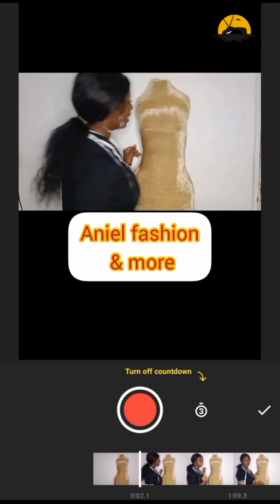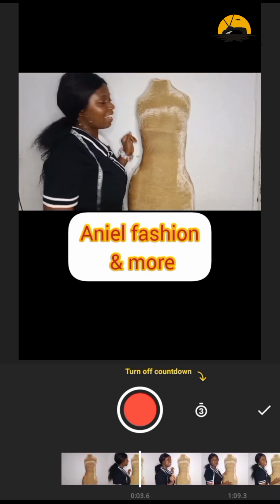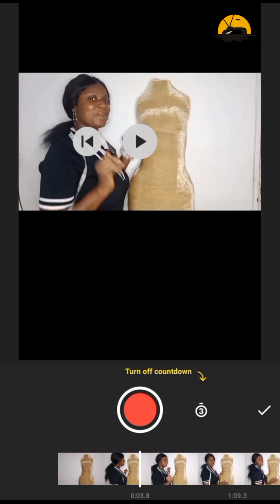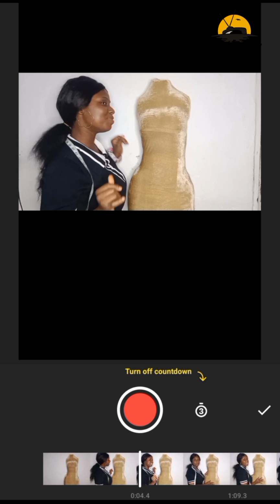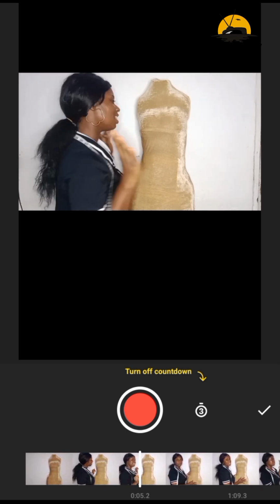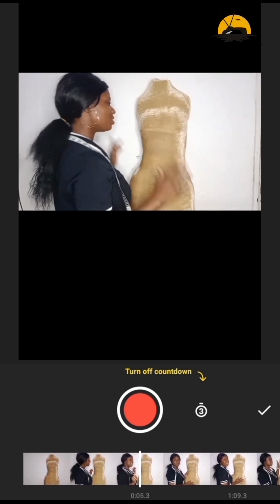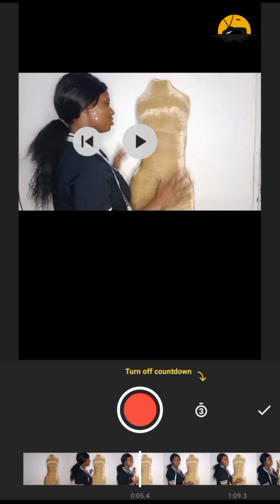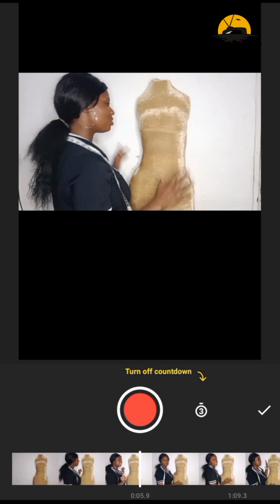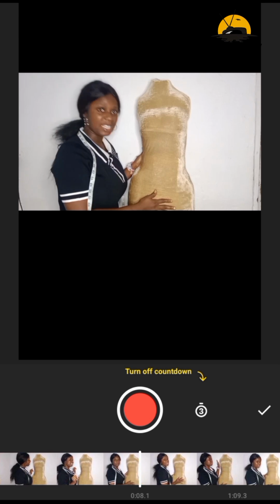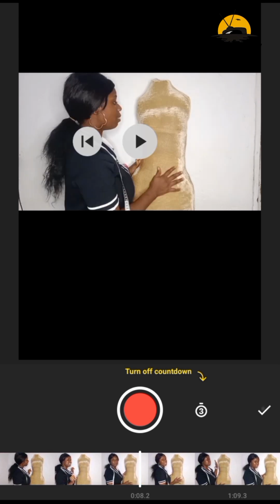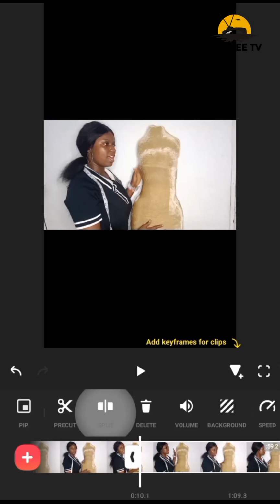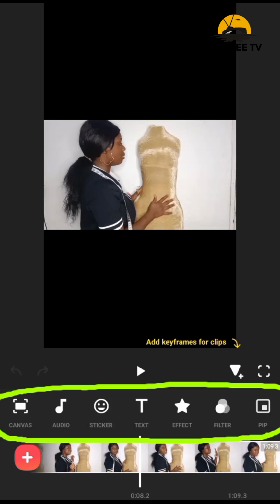The reason why we split the video is that you have to be able to take off the original voice. When you recorded the video, there's an original voice that comes with it. So you have to cut off that part where you do not want the original voice to show. And from that point, you'll be able to mute the original voice. If you do not do that, you'll be hearing different voices from your original video and from your voiceover. So after you've split, whatever you mute will just be on that major video you split.